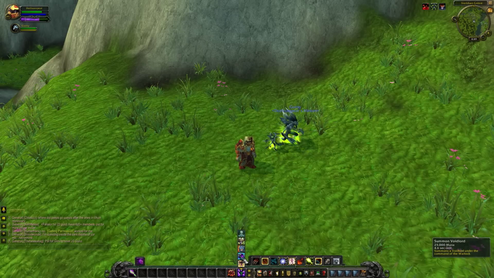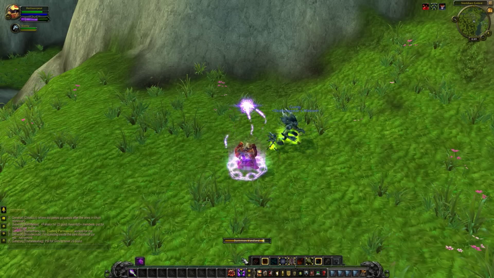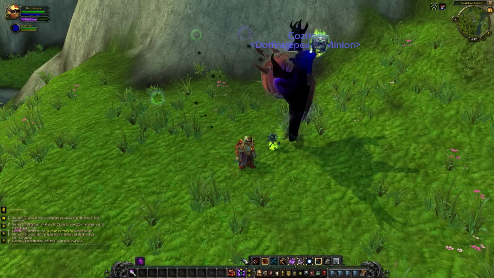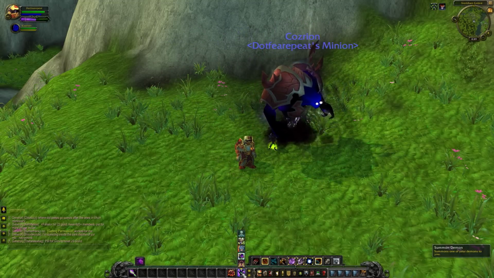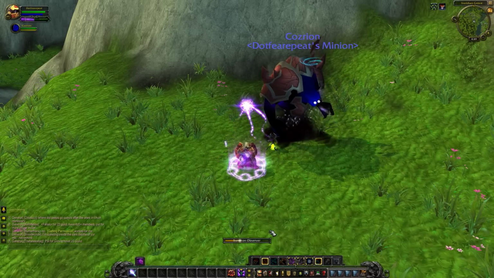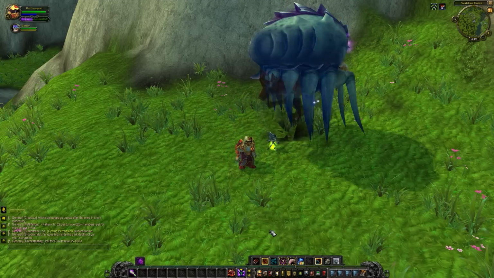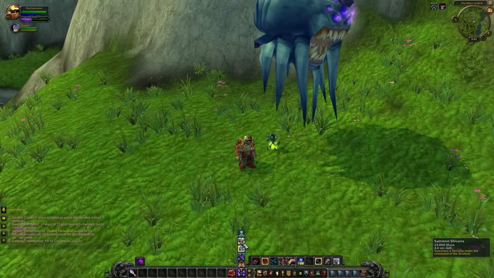Grimoire of Service instantly summons a demon who fights for 30 seconds. Or summons a second demon. My bad. Grimoire of Sacrifice, you sacrifice your demon to gain 15% increased damage and health, lasts 15 minutes. This effect is doubled for the first 15 seconds, summoning another demon cancels the effect.